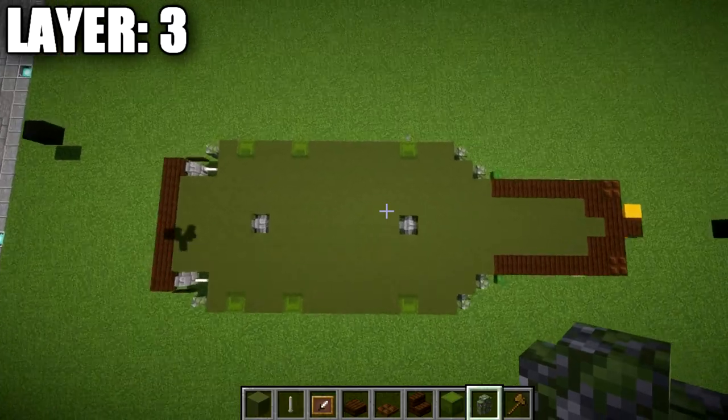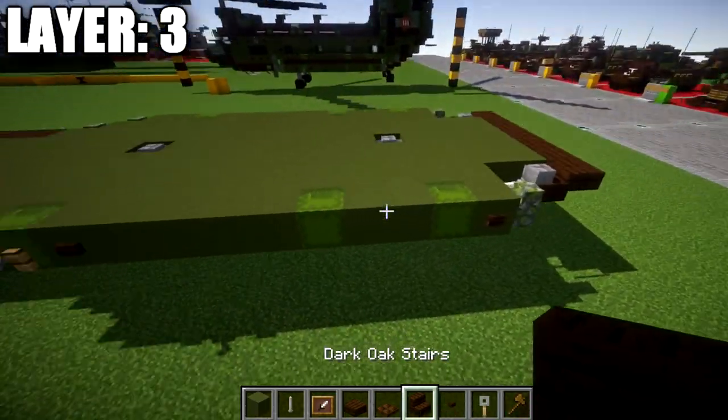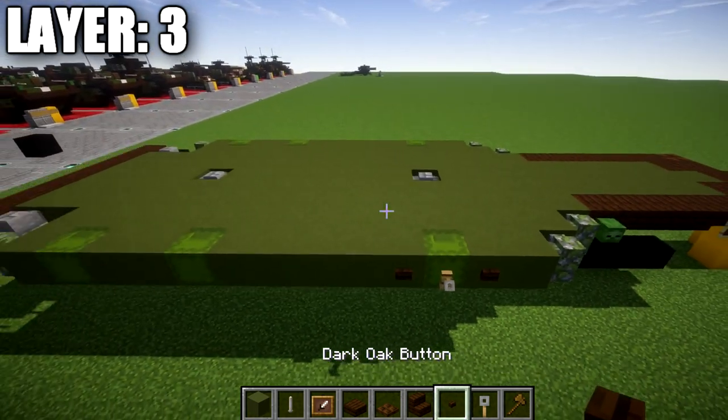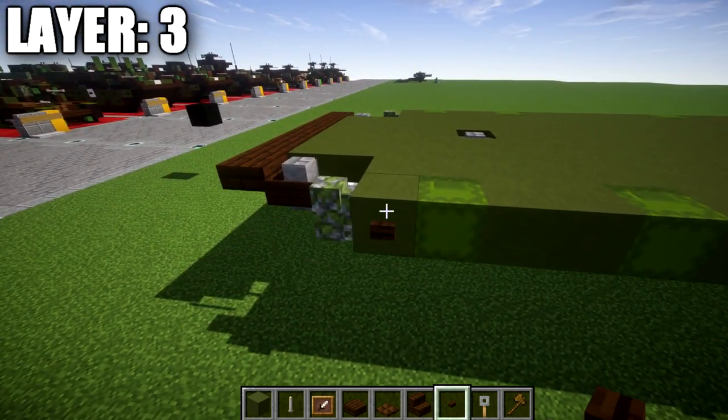Nothing too crazy there. And we do have a few details we want to throw on the side here, so real simple. We're just going to go and grab some dark oak buttons and a tripwire hook. On this first shulker box, we're going to place down a tripwire hook, followed by a dark oak button to both sides. And then going back here to this last green terracotta block on the side, we're going to place down a dark oak button on the side of that too.